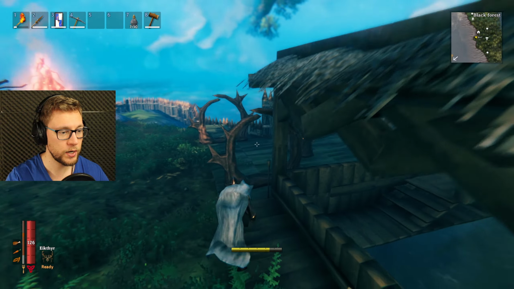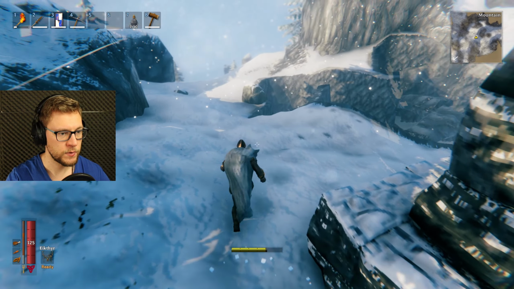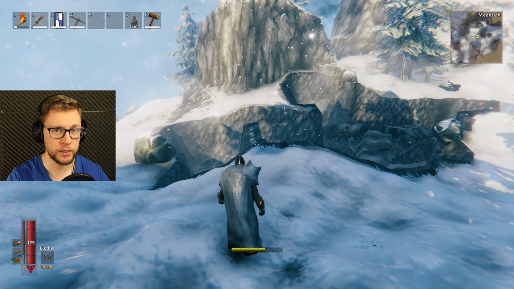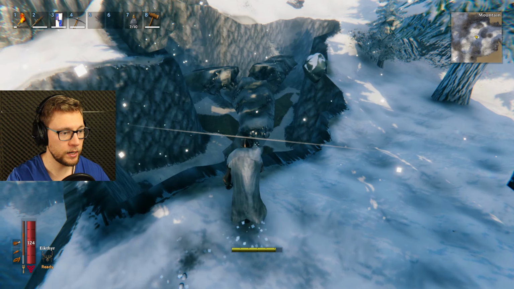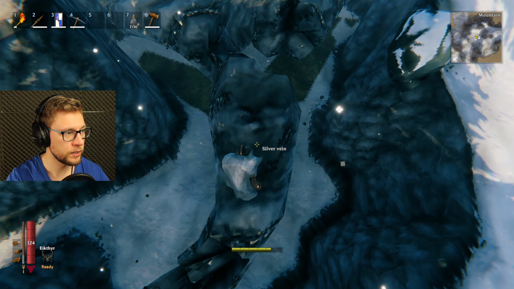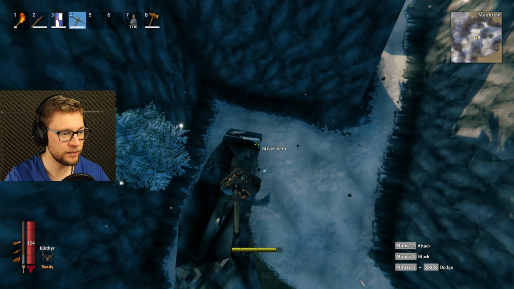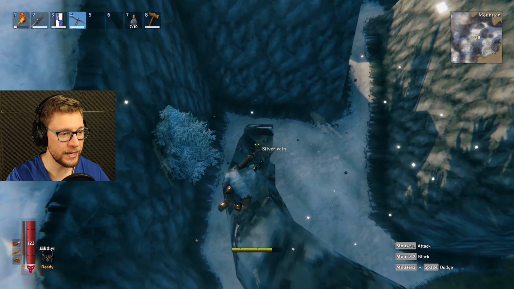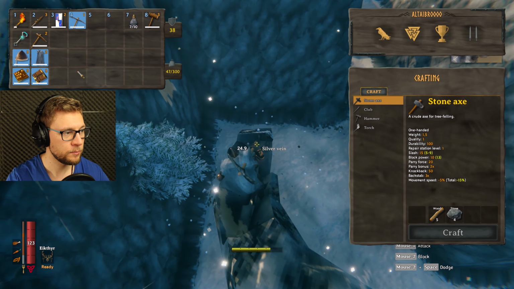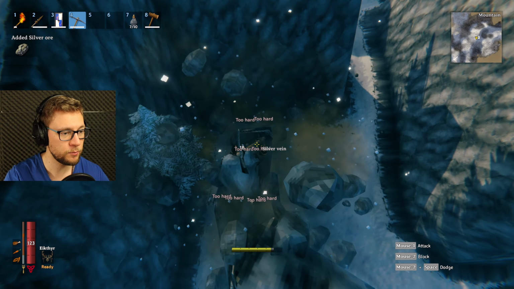Because I was trying to mine stone at the mountain. Let me go there quickly. There we go. So I was mining stone, as you can see, for stone purposes, building of course, and I stumbled upon this thing. This is a freaking silver vein. And as you can see, I'm not getting any cold damage because the cape gives me resistance versus frost. We don't need the potions anymore.